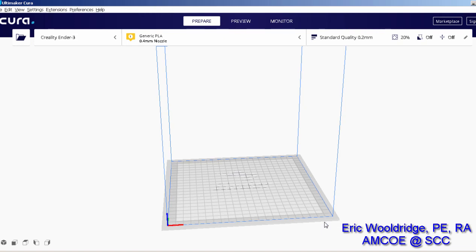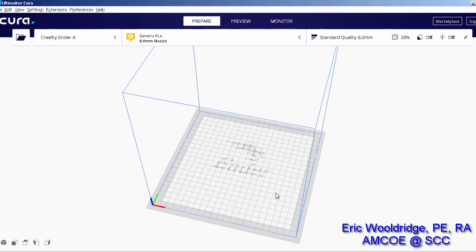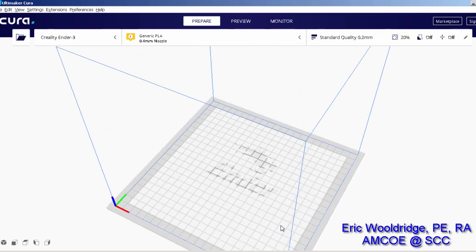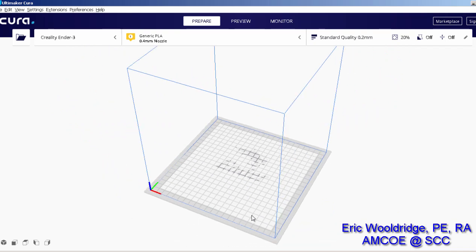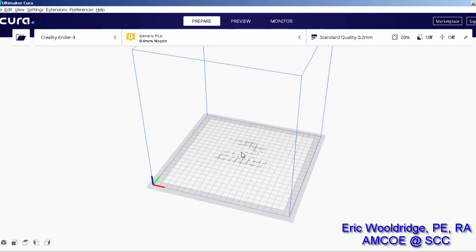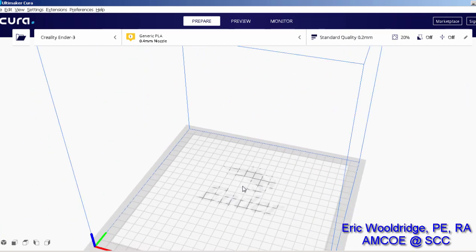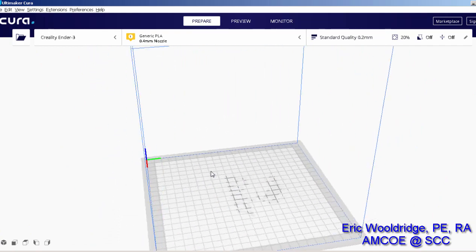So right off the bat you will see that the interface is pretty simple. There's not a lot of things going on. We've got our typical file and edit views up here at the top. If we right click and hold our mouse, we can orbit around. This is obviously the representation of our build plate. If you look in closely, it even has the word Ender there. A left click doesn't really do anything. Your right click is the one that's going to allow you to orbit. The roller button on your mouse, if you hold it down, allows you to pan, and the roller toward and away allows you to zoom in and zoom out, which is important as we do this kind of work.